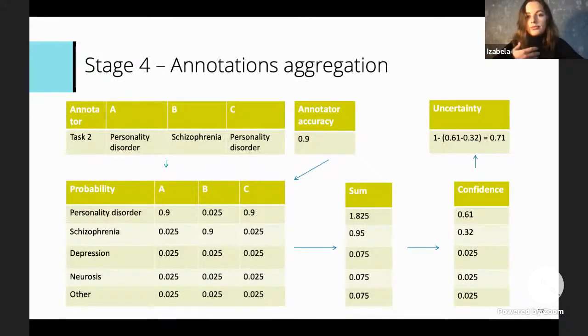Let's start with uncertainty. Let's say that each annotator has accuracy of 0.9. We want to calculate the uncertainty for task 2. The chances that an annotator chooses a wrong label are 0.1, and we will distribute this probability to other labels.